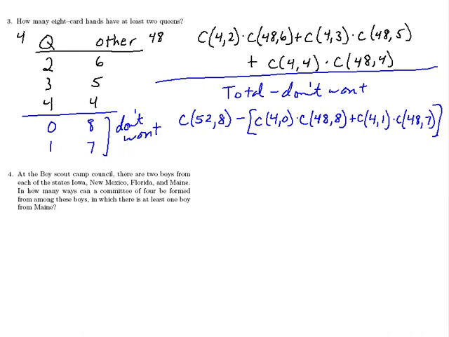Question 4. At a Boy Scout camp, there are 2 boys from each of the states. We pick a group of 4. How many ways can you get at least 1 boy from Maine? Well, if you get 1 boy from Maine and you want a total of 4, it means 3 others. 2 boys from Maine means 2 others. Now we know there are 2 guys from Maine and 2 kids from each state, so from the other 1, 2, 3 states, that means there's 6 from the other states.